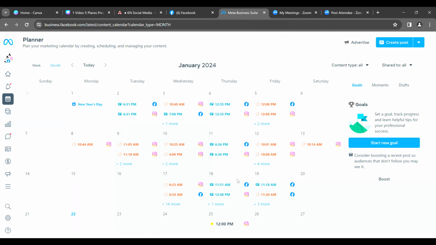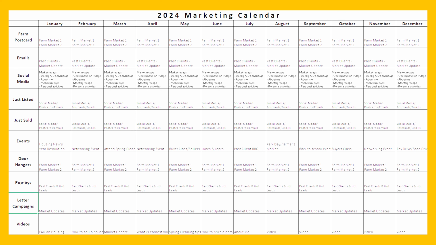And then you can see your whole month, what you did, and that should align right with your marketing calendar of what you wanted to do. I would advise as well, you might have a year-long marketing calendar to look at, like the one I showed you guys, but it might be helpful to have just the month of February, to go through and write in pen and paper what February is going to be. Because that's where you get into detail. You started big and then you went detailed with what you're going to post, where it's going to go, who it's going to be about, what vendor you wanted to do a video with.